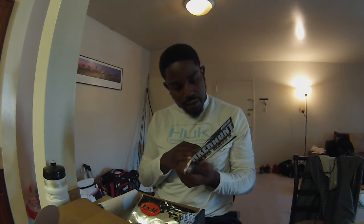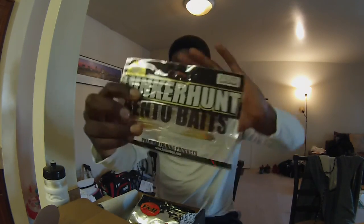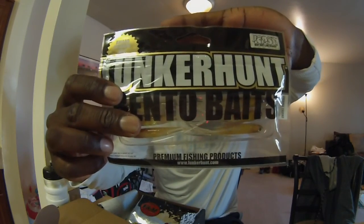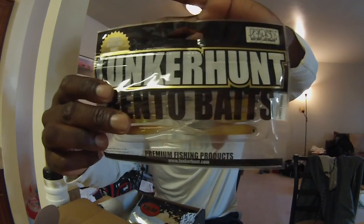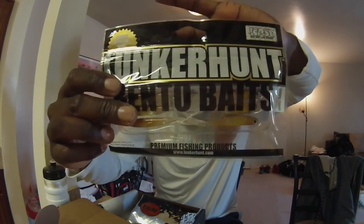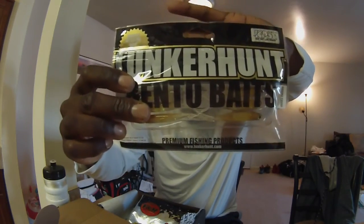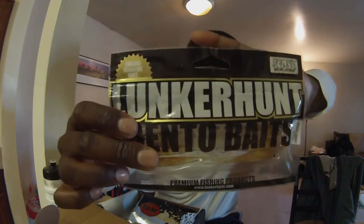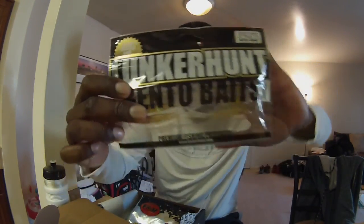Alright, these are very small. It says on the back of these, targeted species: bass, walleye, trout, crappie, and other saltwater features. This is good for drop shot techniques. It's only in a 3-inch model, so this is something I definitely would use for drop shots. And retail value on the Lunker Hunt Benito swim bait, $6.99.